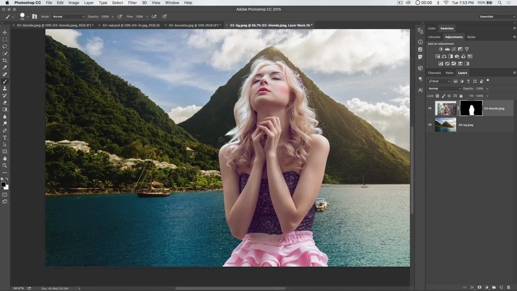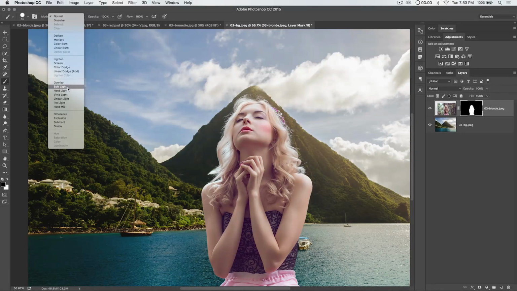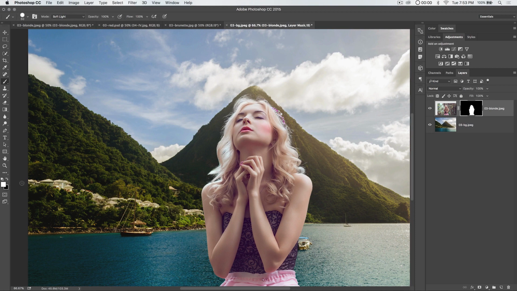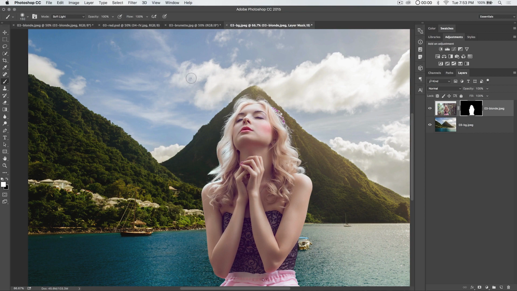We can go ahead and just clean this edge up that looks a little unnatural, but you can see we preserve a ton of that edge detail, and we can always go over this again by setting this to something like soft light or overlay, with white as your foreground color. I'm going to right click, reduce my hardness a bit, and I can bring back some of those edge details by just going over the edge of her hair. That way, I can hit the letter X to flip my foreground color to black, and I can paint away any of that dustiness, if you can kind of see that.